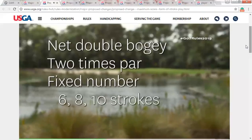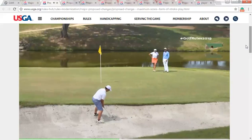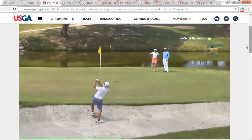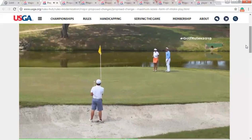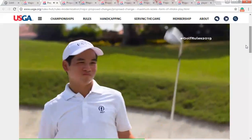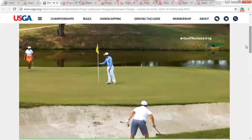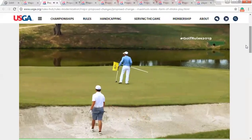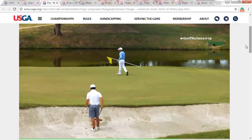Well, if you record your score under USGA, you've got a certain handicap. They won't let you take another score. Right. When you go recording your score with the USGA for your handicap, they won't allow you to take more than a certain number. Oh, well, that's a hell of a stroke control. Yeah, but that might be going away, too.